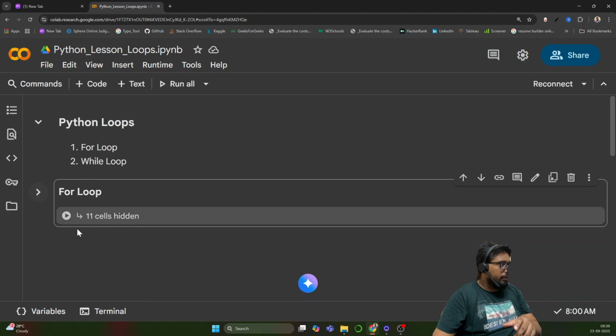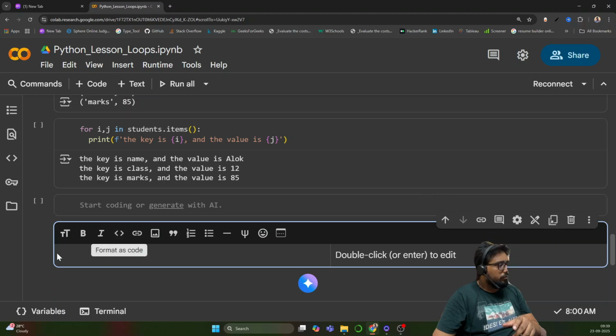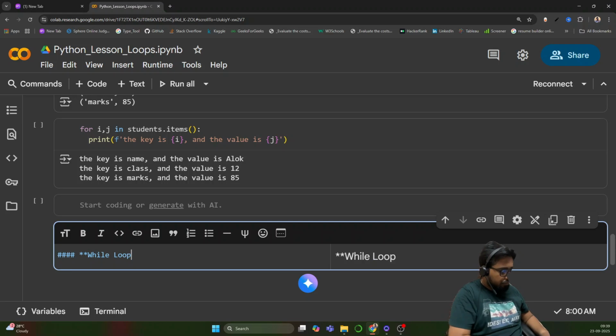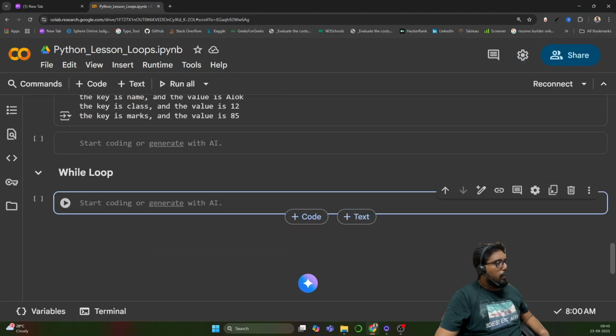That is the second kind of loop that we have. Now, while loop. What does the word while mean? The word while means till the time a condition is true. Let me explain. This says that a particular loop will only run till a given condition is said to be true. So how do we write it?